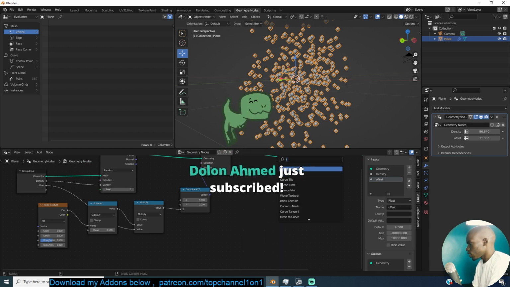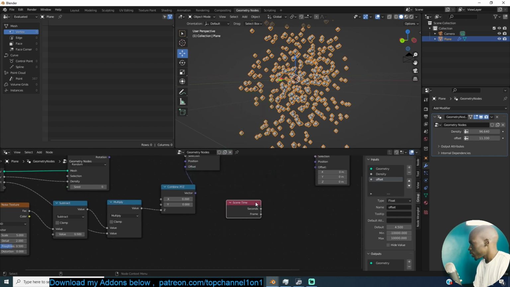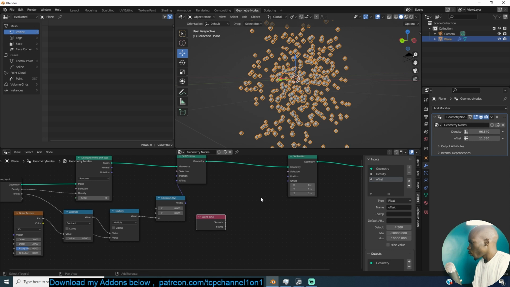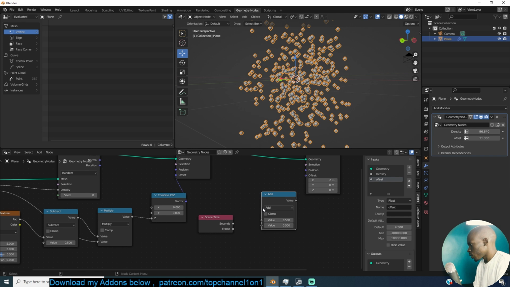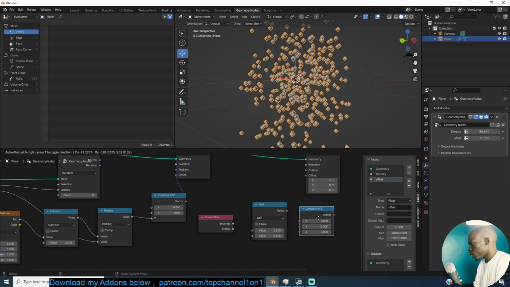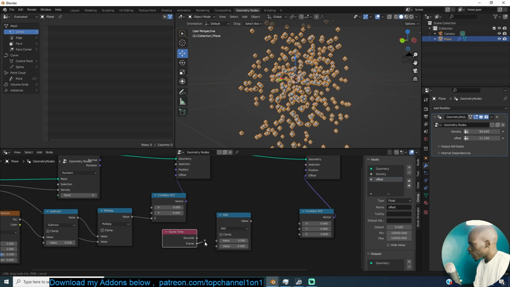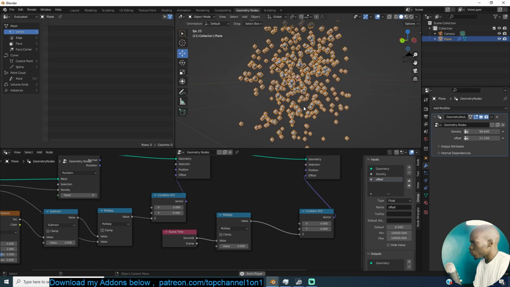So if we find time, we can do a math node and combine XY, because we want to offset the Z position. We can just multiply the number of frames or the number of seconds by something, and then we should add that to the frame.